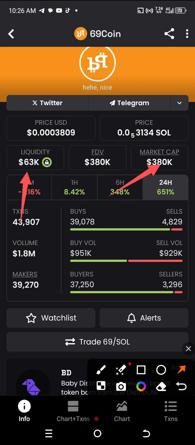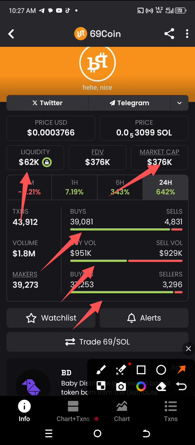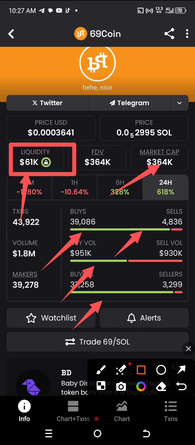But then see what is happening here. You can see the buying. Okay, so you can see people are buying more. So it means that this particular token is going to go down. Once you have a lot of buyers coming into a particular token like this, it means that token is going down, and you can see the low liquidity this asset has.